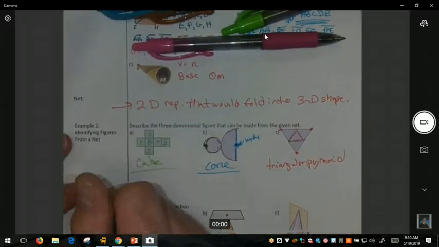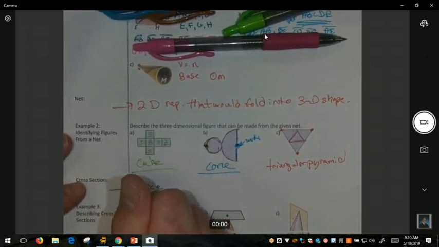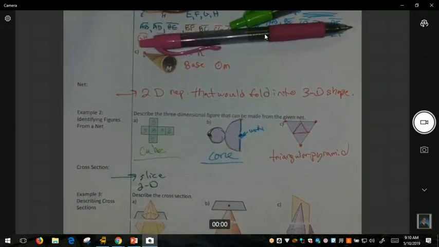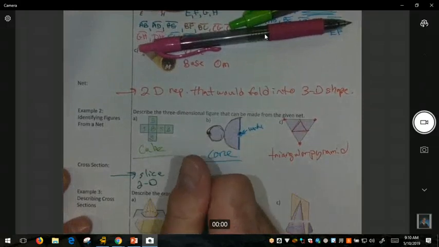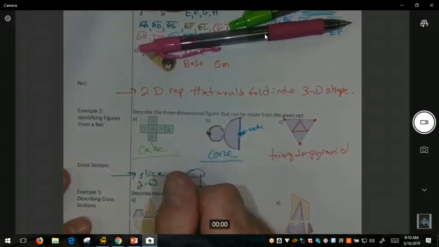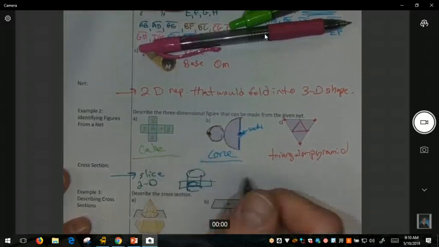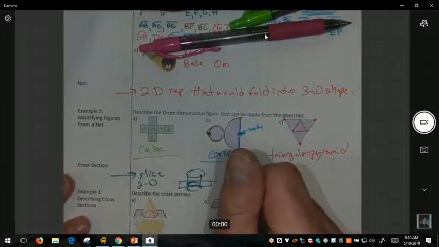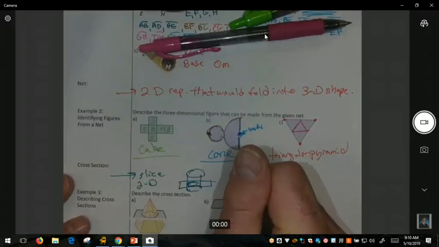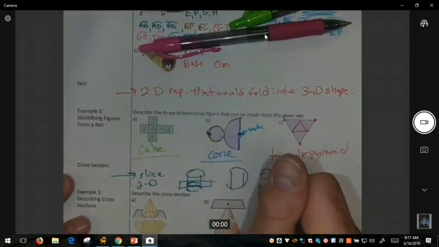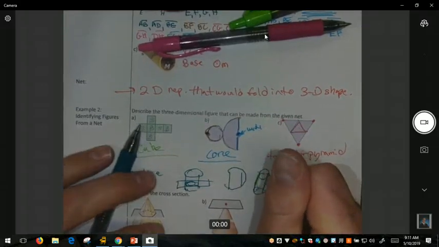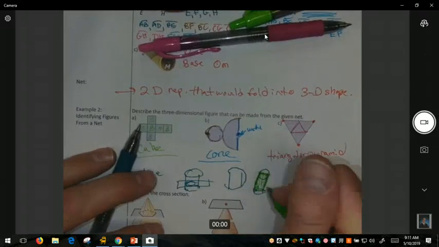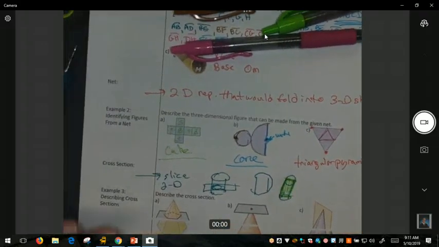A cross section is like a slice, a 2-dimensional slice. Some of you have been to the deli before where they've sliced cheese or they've sliced meats. And if you have a cylinder of meat and they slice it, then you get a circle if they slice it parallel to the base. But if they slice it perpendicular to the base, draw one, then we end up with lines here and a line here. We end up with rectangles of various different sizes depending on how they slice it.